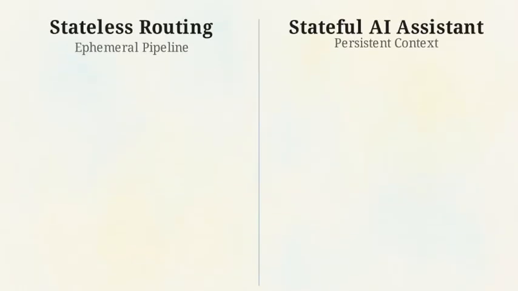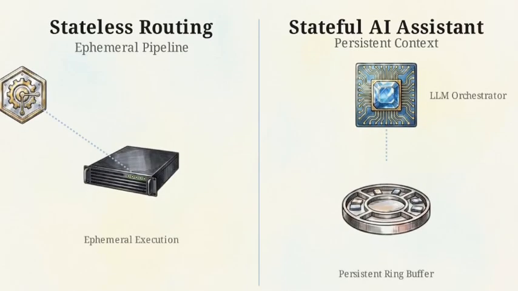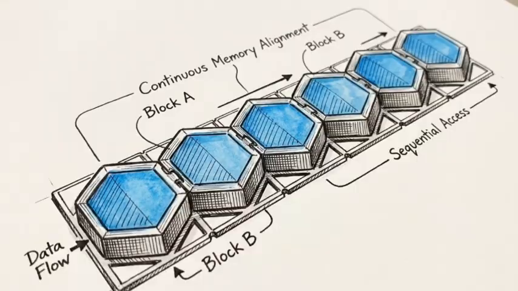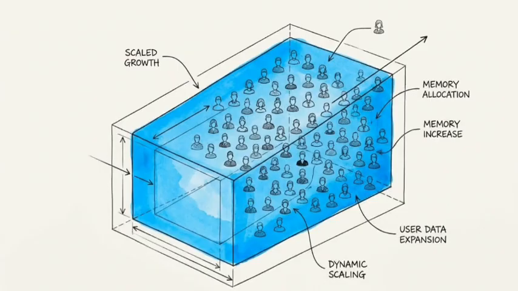This diagram contrasts the ephemeral routing pipeline mapped with an alternative architecture, a persistent memory AI assistant. The pipeline traced dumps memory upon completion to preserve server efficiency. A 2-hour AI assistant build requires maintaining continuous persistent chat context across independent API calls. Context persistence operates as a hardware problem of continuous memory alignment and sequential block retrieval. Optimization parameters change when a memory allocation must grow dynamically with every single user interaction.